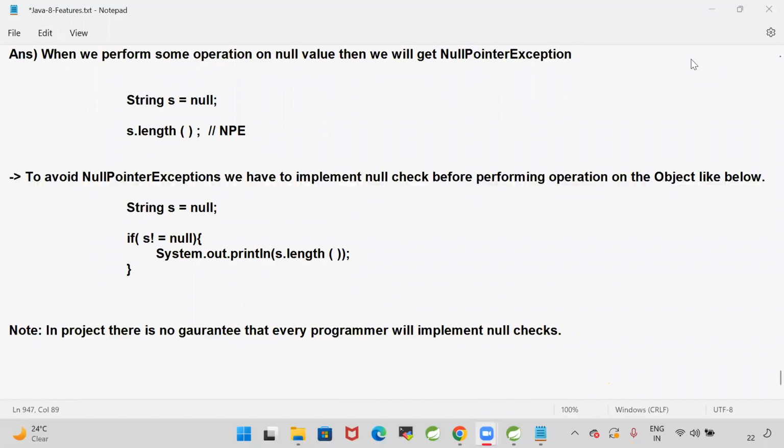You are doing that to understand the complexity, and you are trying to write the complex logic, but the basic thing you forgot, null check. Then there is no use of that complex logic, because as you have not done the null check, your code will fail. Code will blow up. Whenever there is a null value, if you do some operation on the value directly, then your code will run into null pointer exception. So exception means abnormal termination. Program will be stopped.